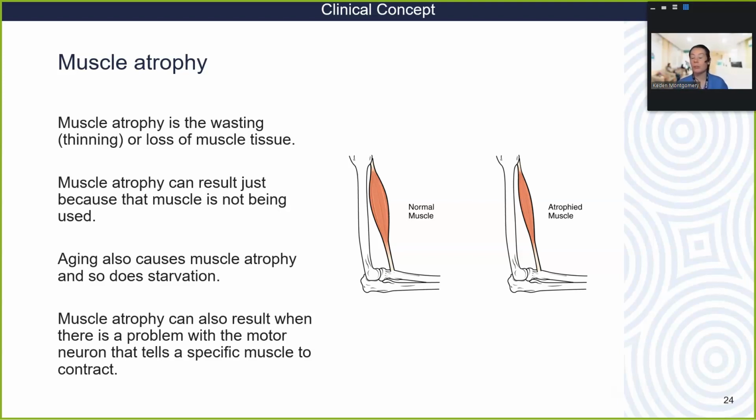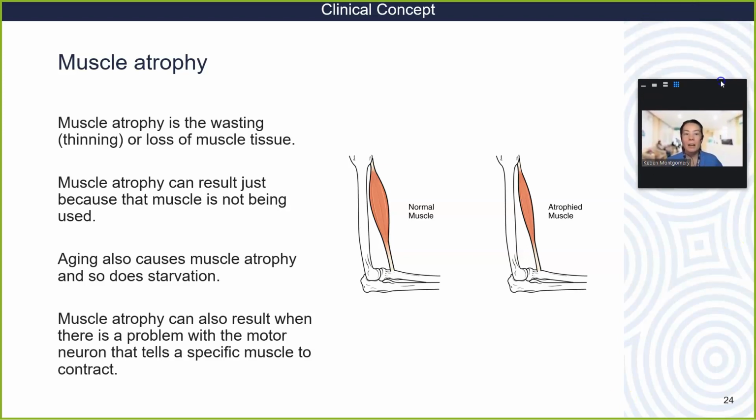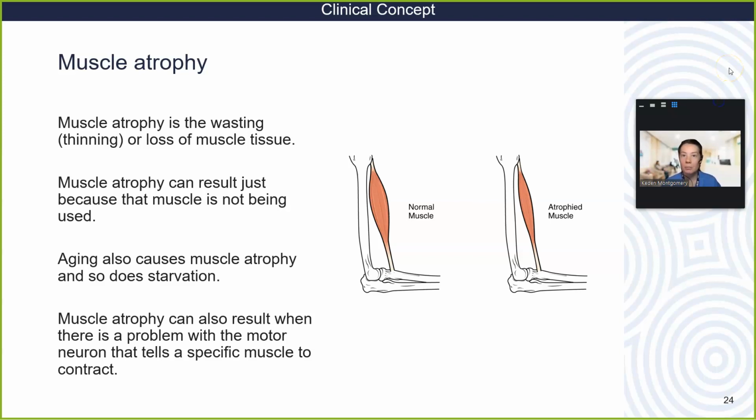A lot of the patients that we look after will be older adults. And so it's really important to understand what muscle atrophy is and how it occurs. We know that we should always encourage patients to do everything that they can for themselves, and that by doing things for patients that don't need something done for them, we can take that skill or that function away from them. So, for example, if a patient is able to dress themselves, then of course we would encourage them to continue doing that activity unless there's a reason not to, because we want them to continue using and working those muscles so that they don't atrophy, so that we don't get a loss of tone of that muscle.